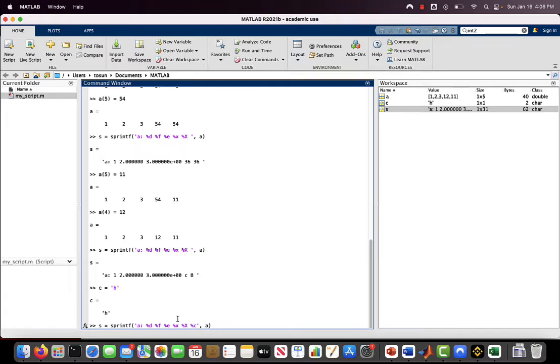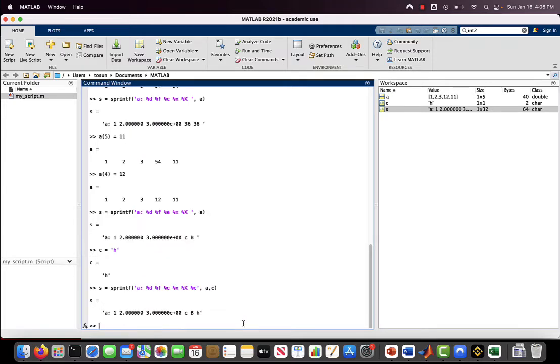And I will add it after A. Why? This A gives me 5 variables: 1, 2, 3, 4 and 5. And I need one more variable for the last one, and I'm giving another variable for that one. So if I click enter, you will see that at the end of my string I have a char variable and the value is age.